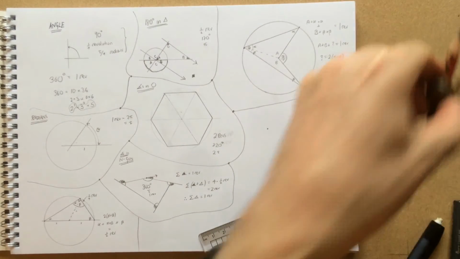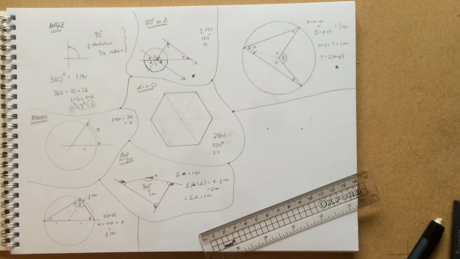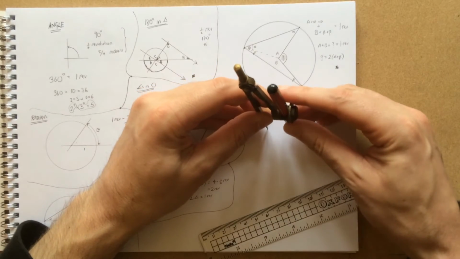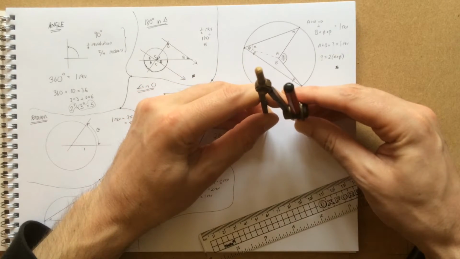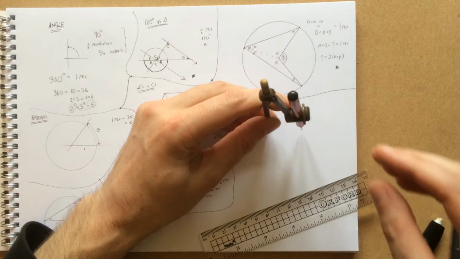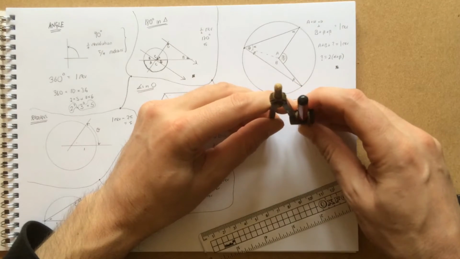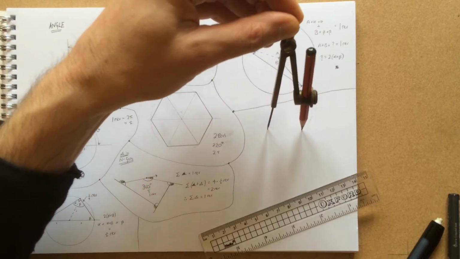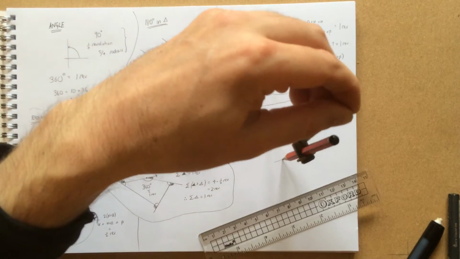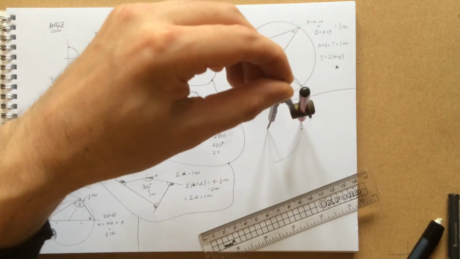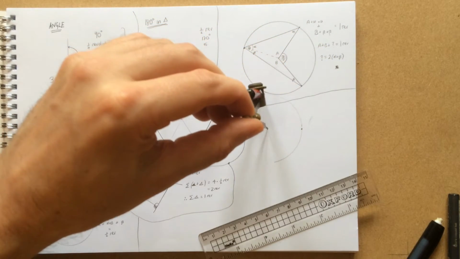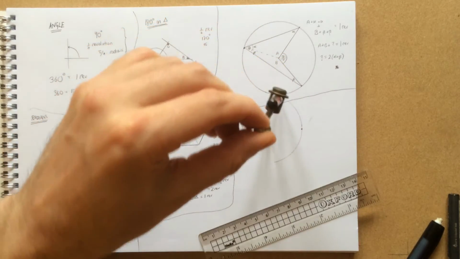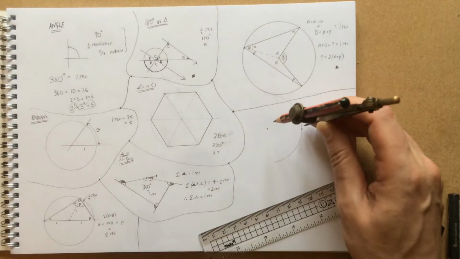Okay, so why don't we set our compass? Oh, and you're not allowed to set your compass to anywhere. You can only set it to a distance you've already got. So the only distance we've got is that distance between the points. And as you can see, I've gone off my diagram a little bit. Haven't quite gauged that one right.